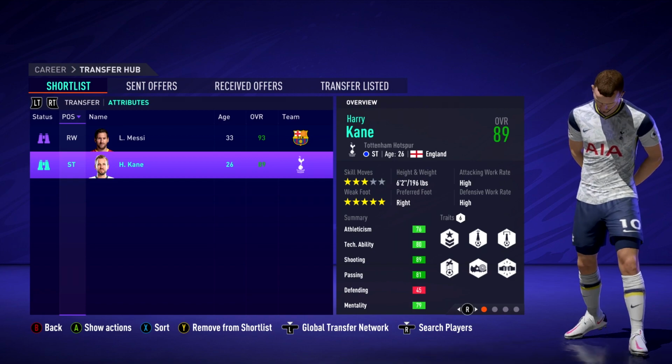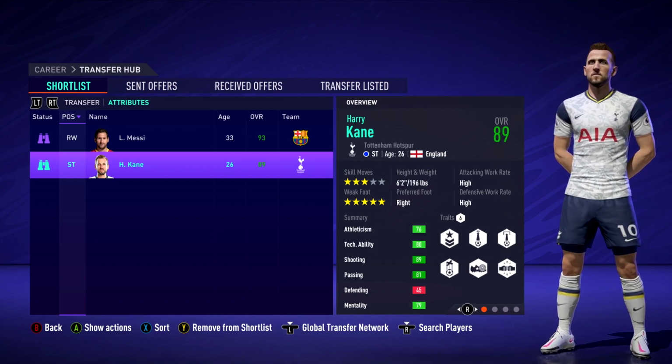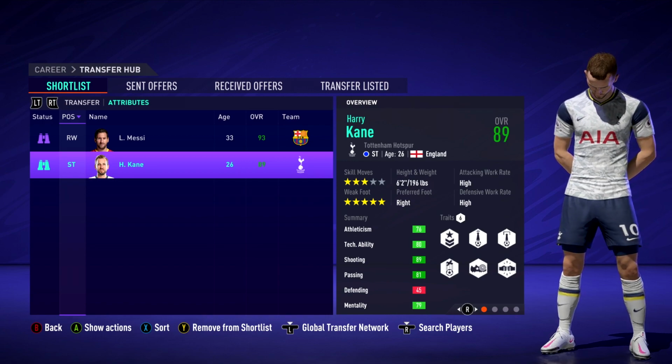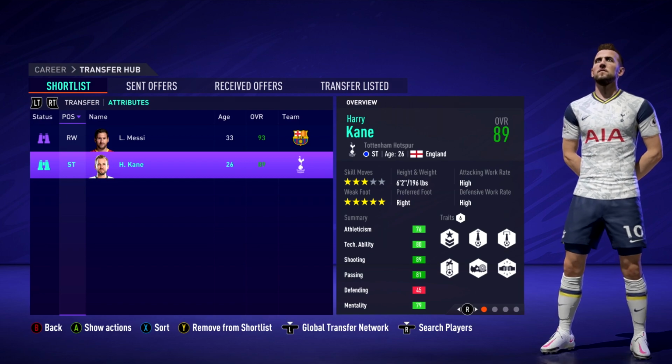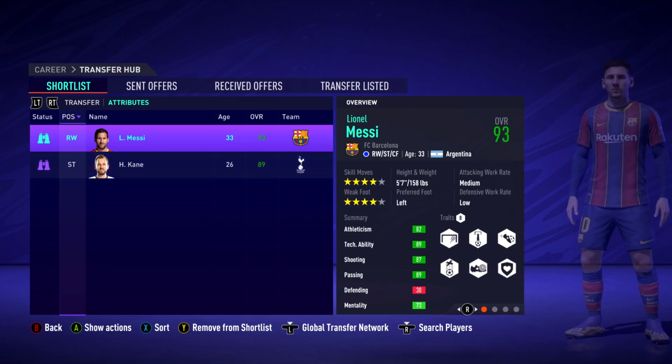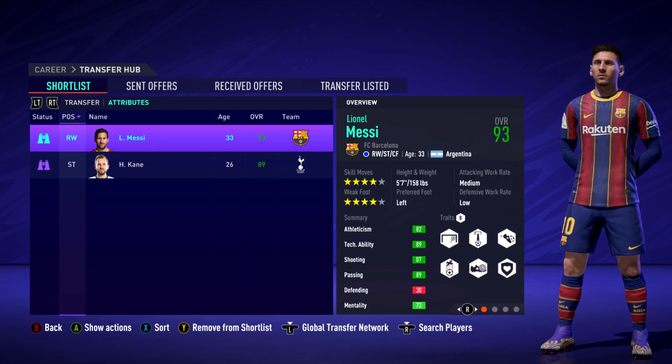So here we go then. Here is the shortlist for this career mode. As we know, Man City already have an amazing side, and we don't need loads of players to transform this team. We only need one or two, and I think those one or two players have to be Harry Kane or Messi, or possibly even both. If we can somehow raise enough money to sign both, I think that's what we're going to try and do.